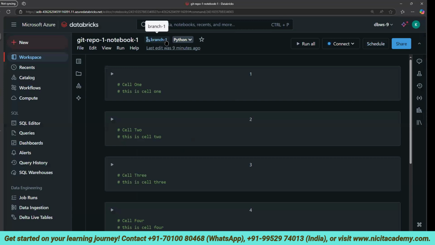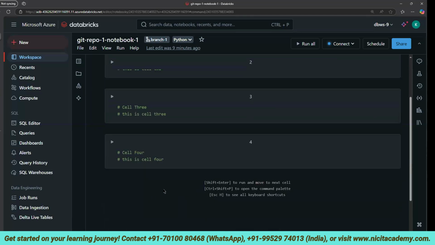So if you see in branch 1, whatever updates we were working with are available in branch 1 as well. A branch is like up to whatever point we were having on the main branch. In the main branch, we had updates up to this point.